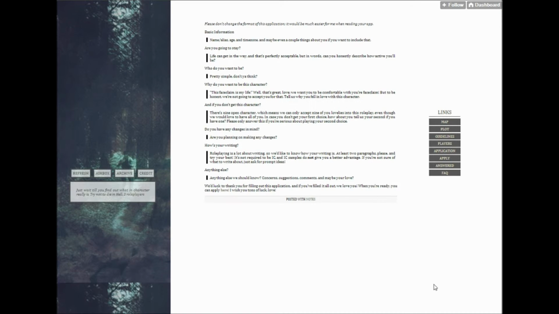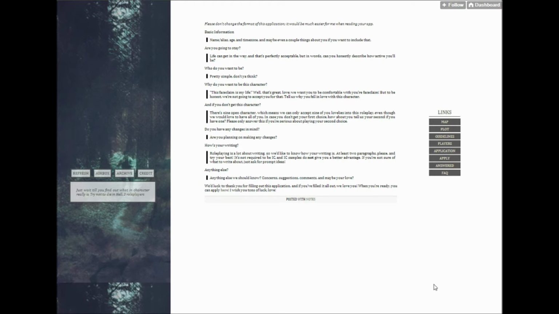When it comes to the application page, it's set up properly and easy to read through, so the aesthetic aspect doesn't need any changing. I would suggest changing "are you going to stay" to "how active are you?" Asking if they're going to stay displays a lack of trust that they'll stay within your group, which in turn will turn them off because they're not being trusted to support you.